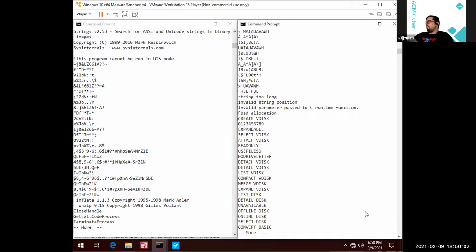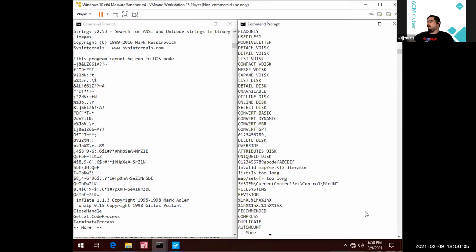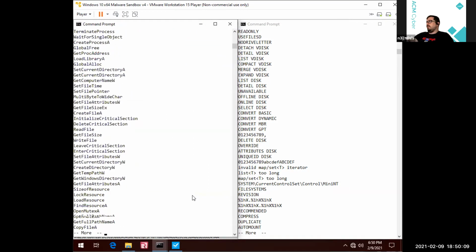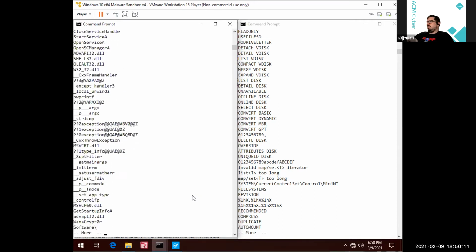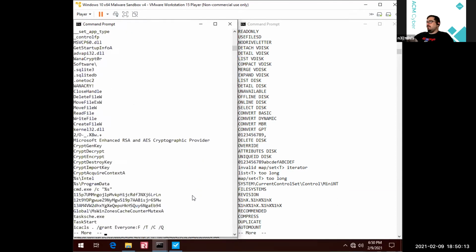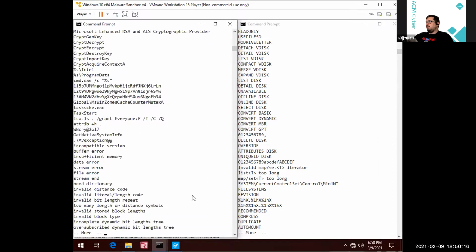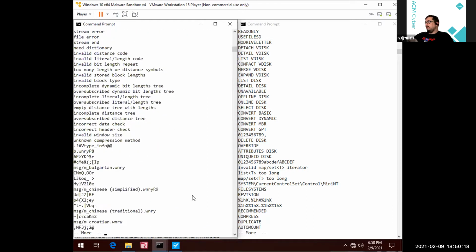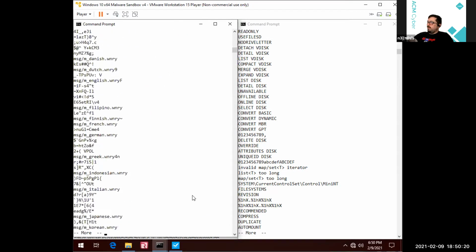Here are some other strings that seem kind of normal. And if we scroll down through here, you can see we don't have any of the malware related ones. And then we got all the language files.